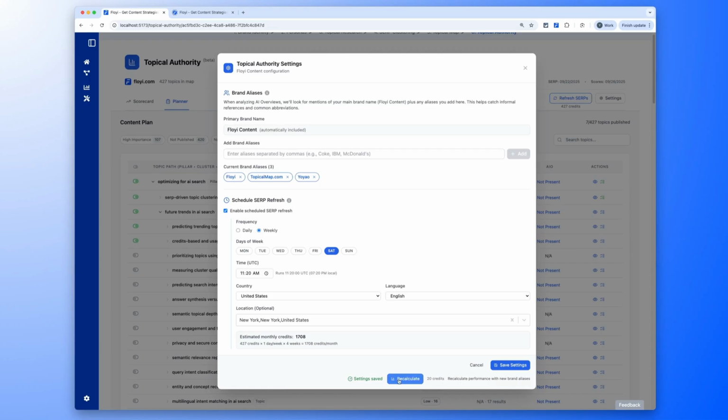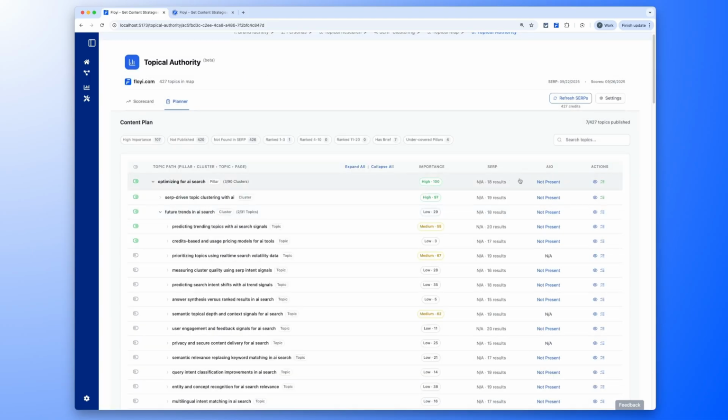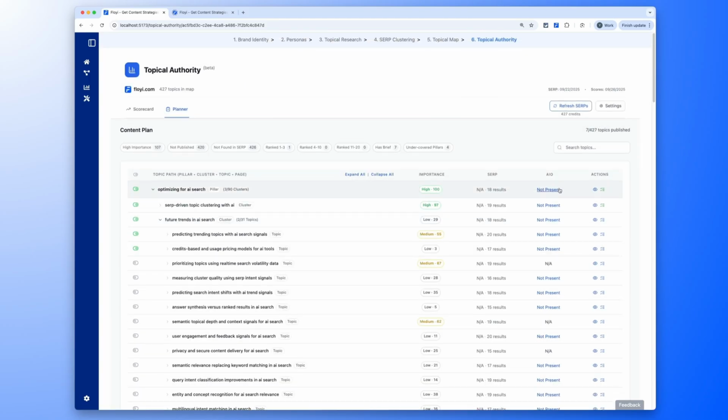And then what it will do is it'll recalculate using the existing SERPs that you have, the latest one, and look for these new brand aliases within the AI overviews that we have over here. This is where you'll see the mentioned, cited, not present, or NA. And if you hover over it, you'll see the tooltip of the different ones. Okay, great. And that is the topical authority overview.